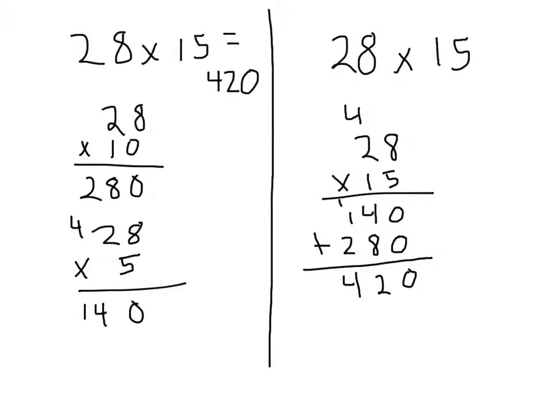So let's make these connections here. We've got our 140 down here, which is the 28 times 5. And we have 140 here when we did 28 times 5. When we put that 0 down here, it's just like breaking it up into 10, because that 1 is in the tens place, which is why we put that 0 there. Then we do our 28 times 1 here, and then we get 280. Same thing as doing 28 times 10 down here. So essentially, when we're doing the break apart strategy, it's the exact same thing as the standard algorithm, just kind of split up into two different equations.